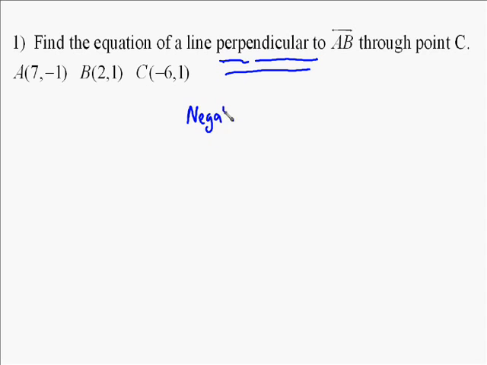So the first thing we need to understand is what it means to be perpendicular lines. When you see the word perpendicular in reference to analytic geometry like this, which is finding the equation of lines, you always need to remember perpendicular means negative reciprocal slopes. So we need to find the slope of AB and then take the negative reciprocal to find the slope of our line that's going to go through C.